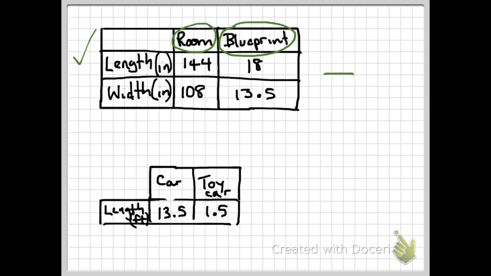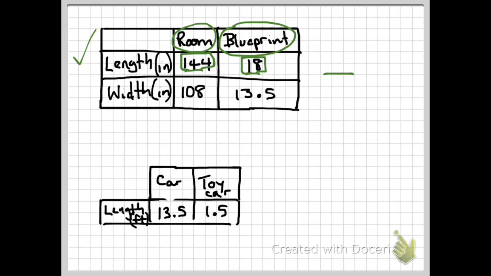We have the length and the width. We're assuming they're drawn as similar shapes, as we spoke about in other activities. Personally, I would probably go with the length, only because you don't have to deal with this decimal here. So when we're writing the ratio, you're going to take one from the actual, and when I say actual, I mean what is actually going to be built. So the actual room is 144, all right? And then one from the scale drawing, which is the 18.